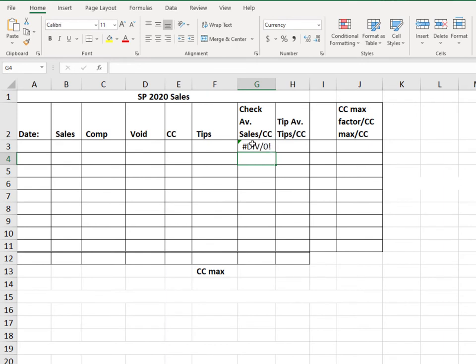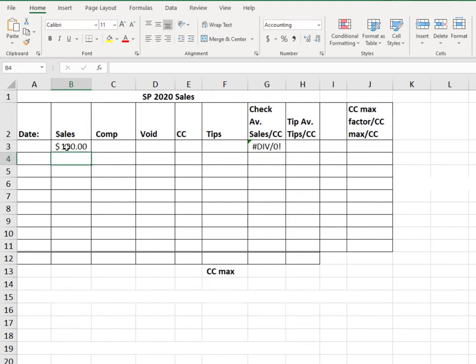And we've got zeros. Why? Of course, you can't have something divided by zero. So for sales, I'll just put in 100 here, and notice how it automatically adjusted. Customer count, we'll serve 10 people today. So then we got 10. And I'll do one more. I'll just put in 5 and we'll put in 75.